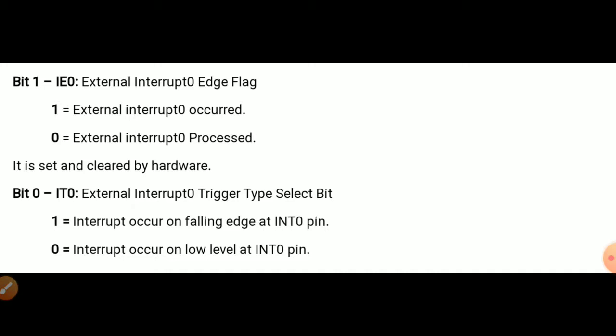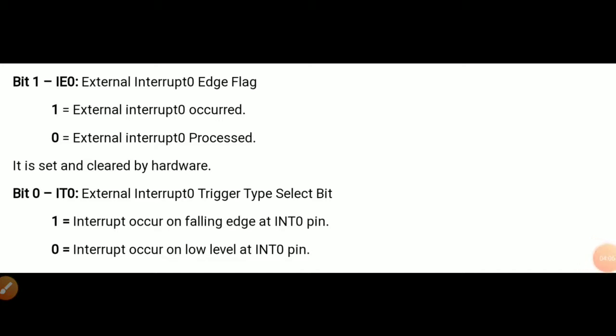When the bit 0 is 1, interrupt occurs on the falling edge of INT0 pin. When bit 0 is made 0, interrupt occurs at the low level status of INT0 pin.